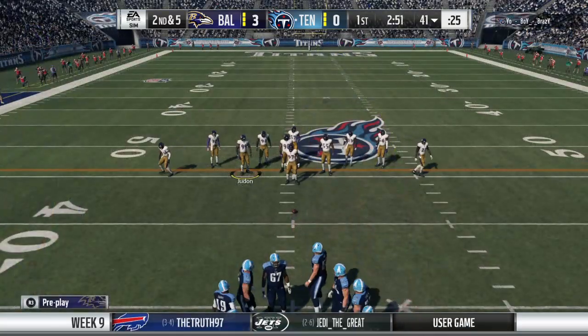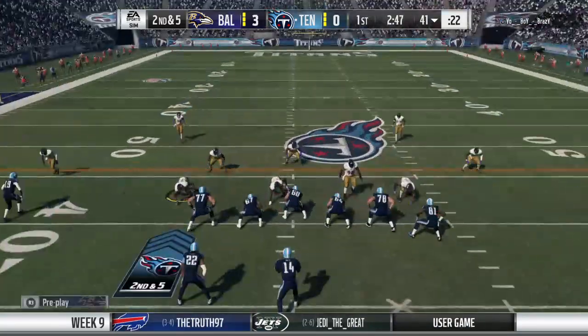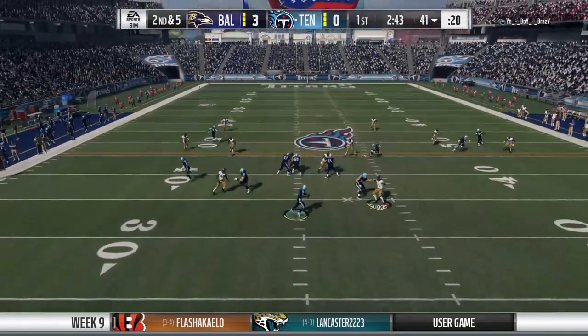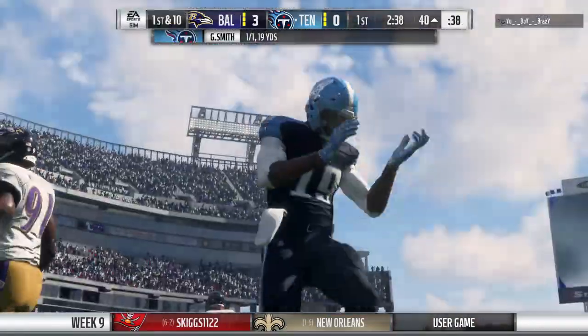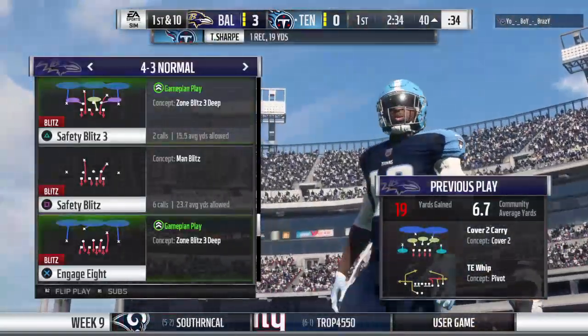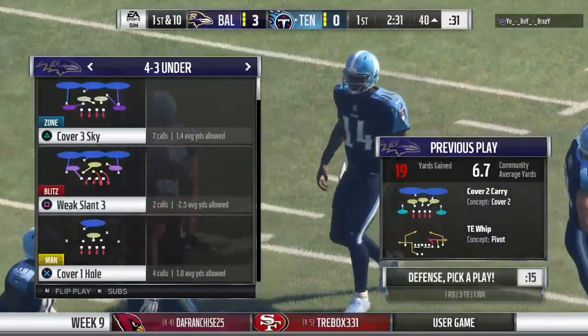See if they stay on the ground for second down. From the gun, here's Smith. Over the middle, Sharp's got it, complete. 19 yards that time for number 19. Well, I mean to jump in on you, partner, but they didn't waste any time getting downfield, did they? I mean, a nice big play there.